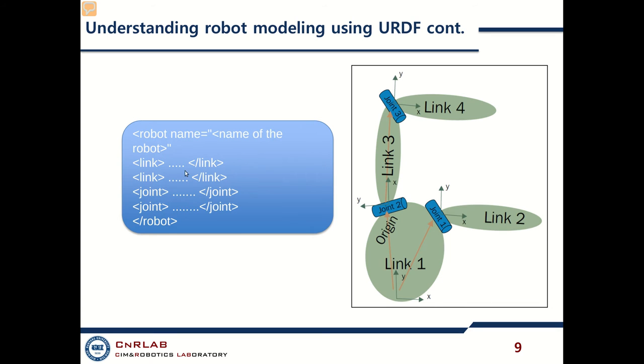We discussed links and joints. Where do we put them? We put all these links and joints inside the tag which is called robot. This tag encapsulates the entire robot model that can be represented using URDF. Inside the robot tag, we can define the name of the robot, the links, and the joints of the robot, which we have discussed before. The syntax is shown here. A robot model consists of connected links and joints. Here is a visualization of the robot model.